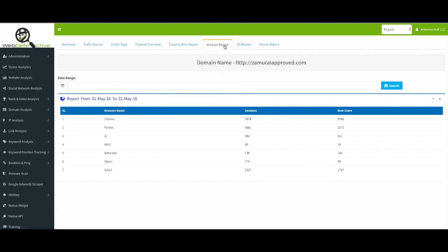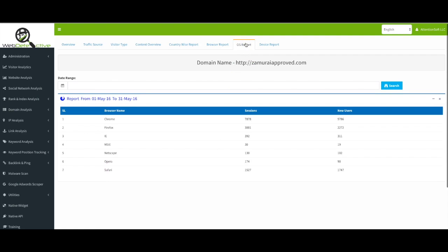Browser report here, you'll see which browser most people are using. Again, this is some very powerful information as well, because you want to make sure that your websites are working correctly on the browsers that your visitors are using. Because if my website is acting up in Chrome and not showing proper information, I may be losing out on a lot of sales and opt-ins because my site is not performing well in Chrome. And if you didn't know that, websites all perform differently on all different browsers. So here I'm getting some good traffic from Safari, and I want to make sure that my website is performing well using this browser.